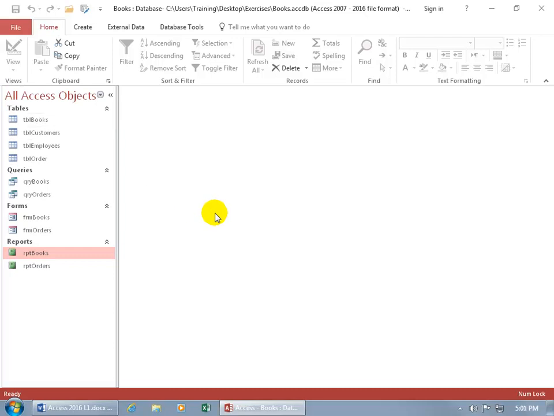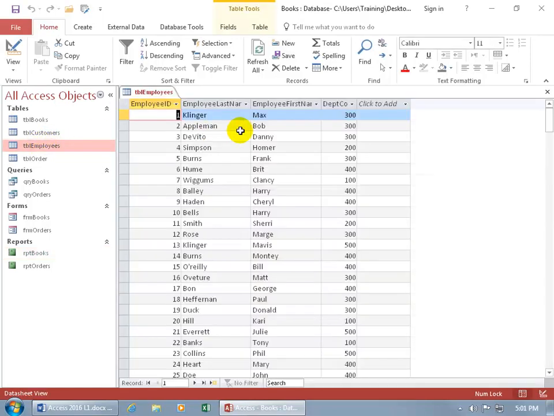And lastly, if I want to open up a table, it's listed here, just give it a double click, and it opens up over in the main working area, the window here. And so you can look through it. It's just like an Excel spreadsheet in that it's got cells. And so you've got a cell for the employee ID, a cell for the last name, first name, and the department code. And all of these cells here for this row make up a record. And who's it for? It's Mr. Max Klinger. And then when you're done, you can, of course, click on the X to close out of it.